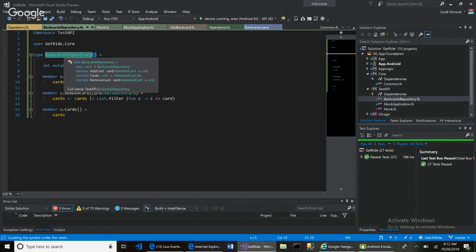And so this is all in my test API, but that interface will also need to be implemented in my, I'm not sure if it's going to be in my actual domain library for my accounts domain, or if it's going to be in my AppLogic library.